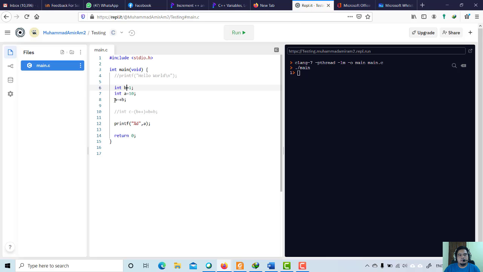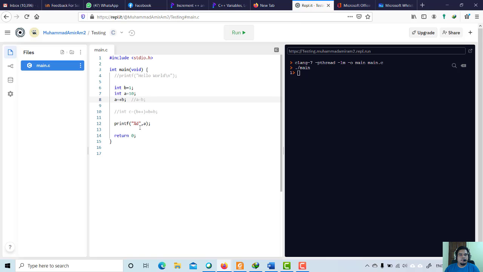Then if I execute a equal plus b, like I said, if the plus is after the equal, it's similar to a equal b. The b is assigned to a, or a is assigned with b's value.